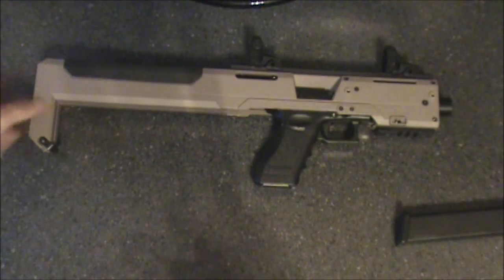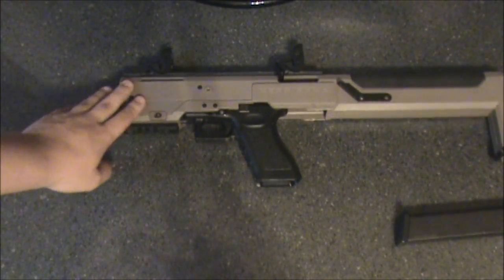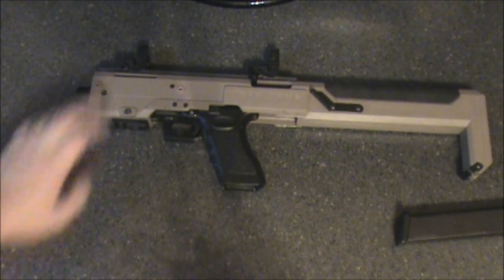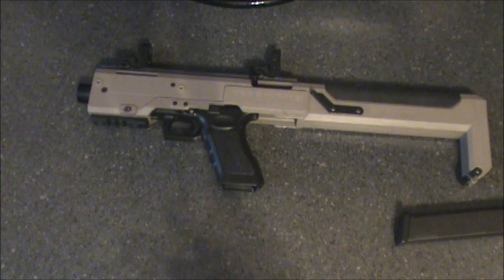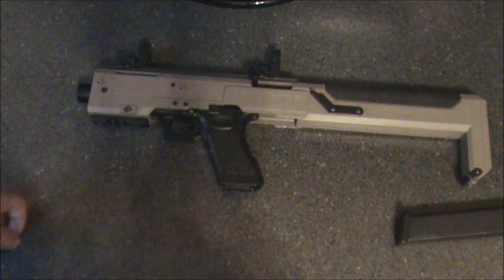It's $65. I think it was worth the purchase. If you have a pistol and you want to go primary with it and you want a stock for extra tight groups, just get this. It's really nice — $65 instead of paying $200 for like a KWA MP9 or something. And that's it.